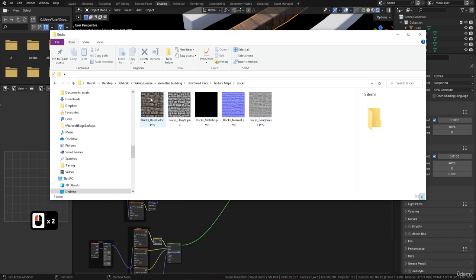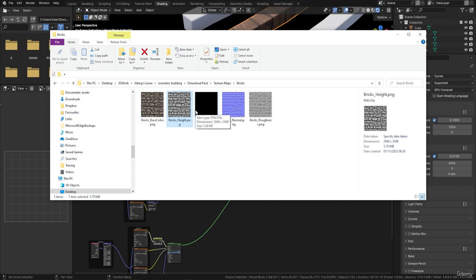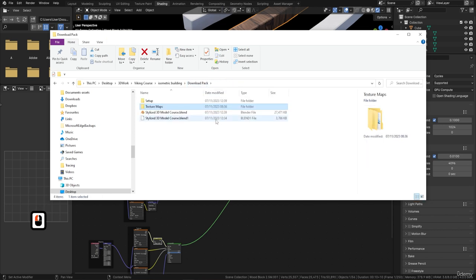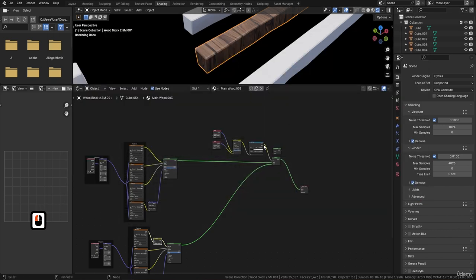If you open any of these, you'll see that we have a texture map for each of the height, the base color, the metallic, the normals, and the roughness, just in case you want to put them into your own scenes, or you want to play around with them yourself. So let's put that back, and now I'll play this for you, and hopefully by the next lesson, you'll understand how we can bring these in.